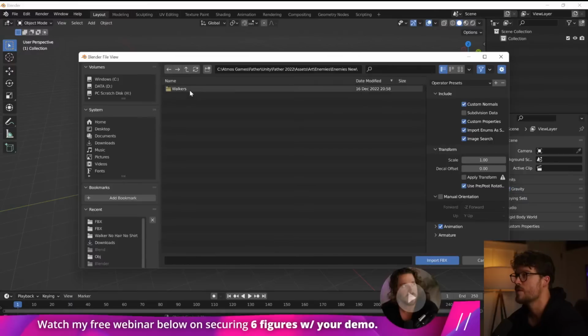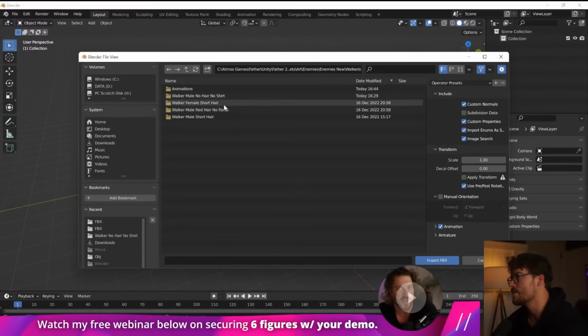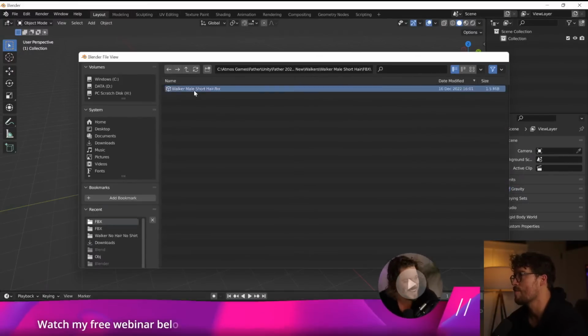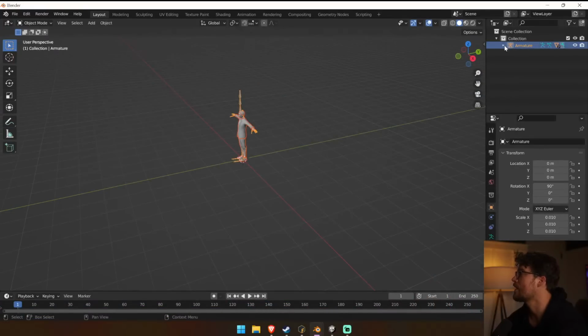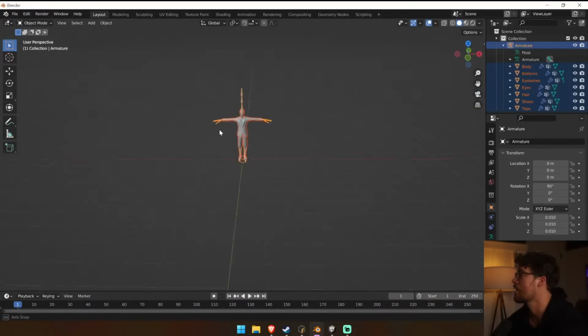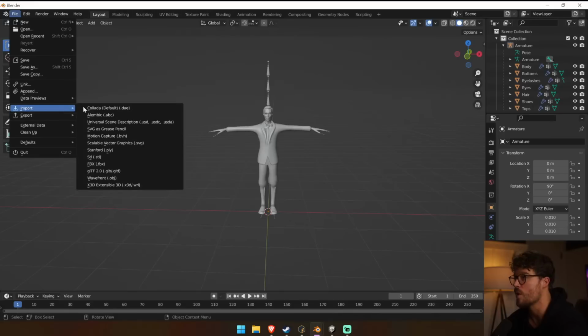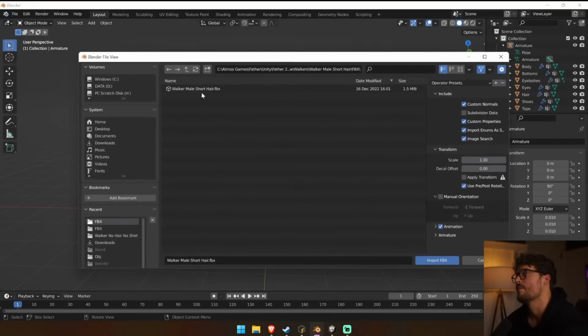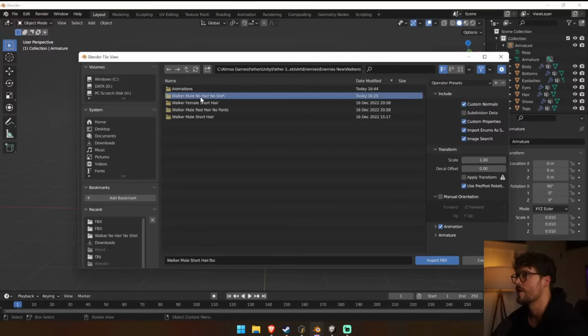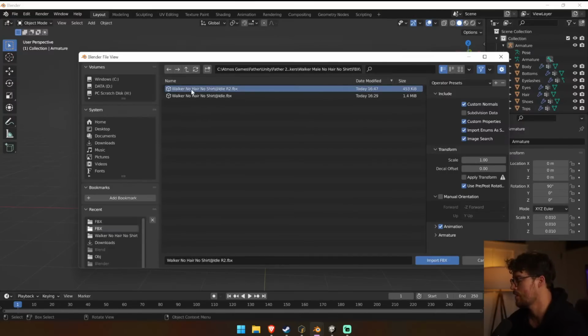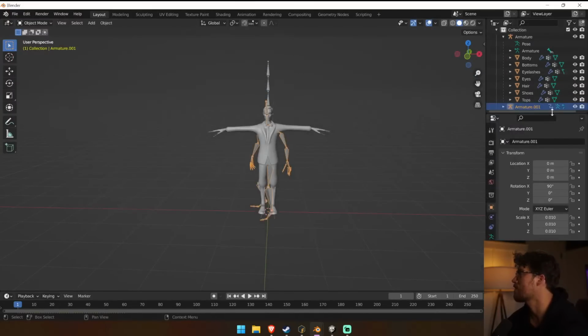Enemies, new walkers. This is going to be the male short hair FBX. There he is. So let's take a look at his structure here. You can see here we have one called armature, right? Whereas if we import the other one, which is going to be male no shirt, you can see the structure is different.